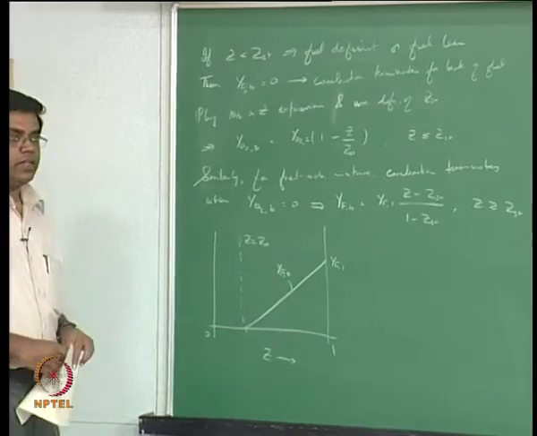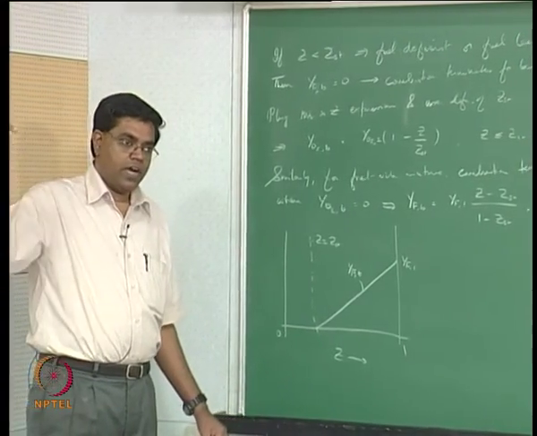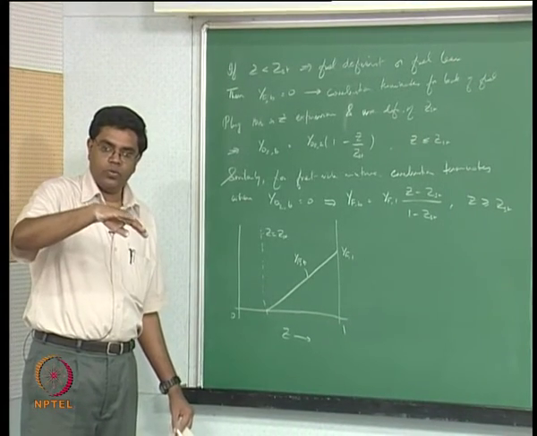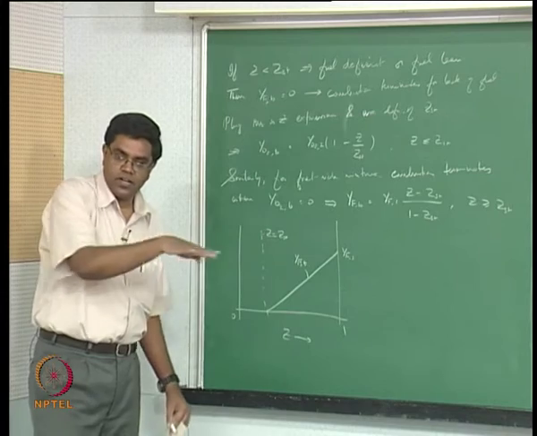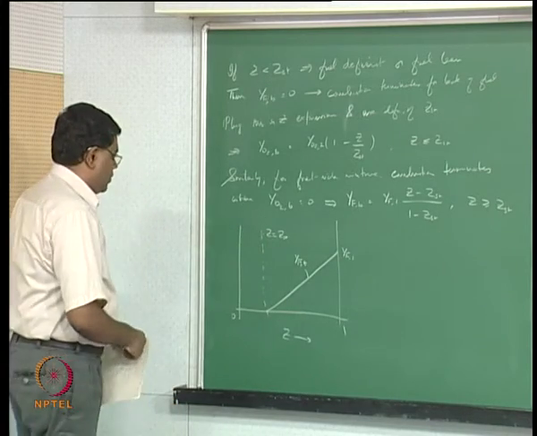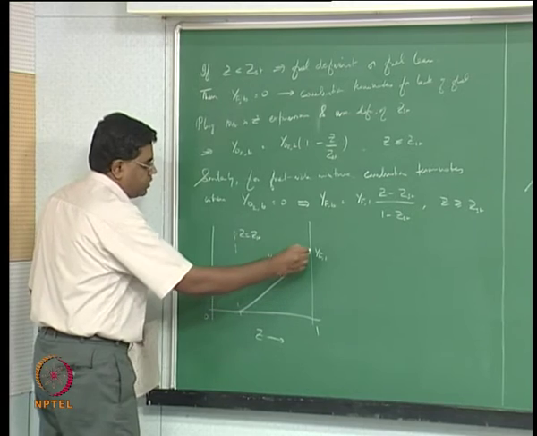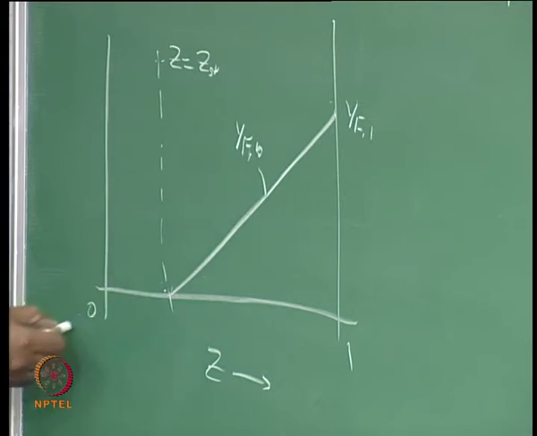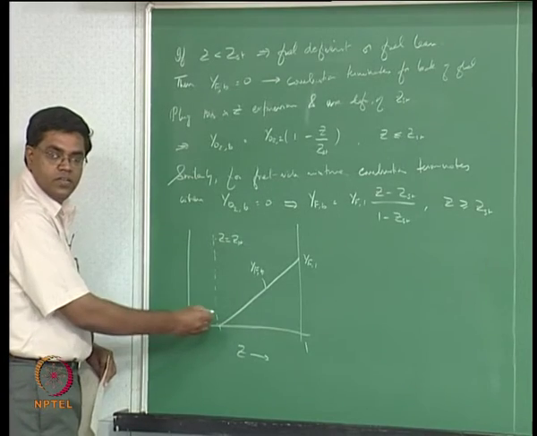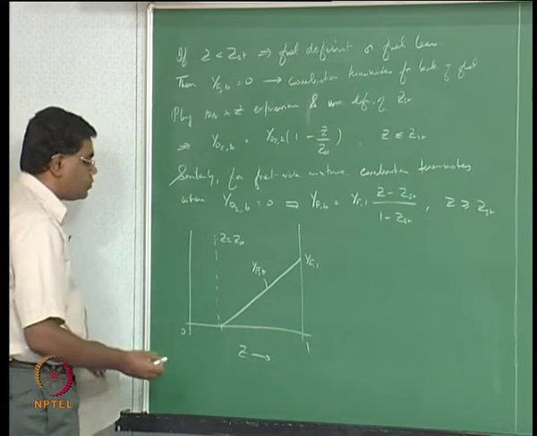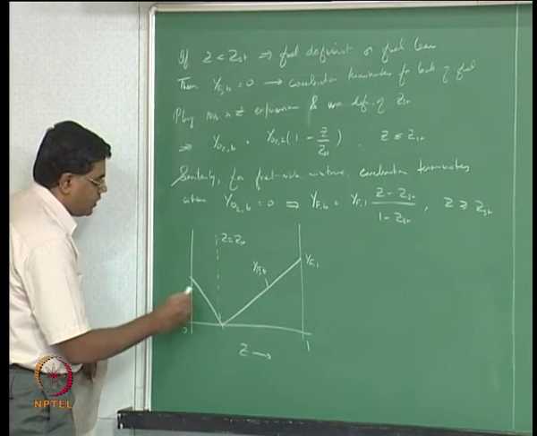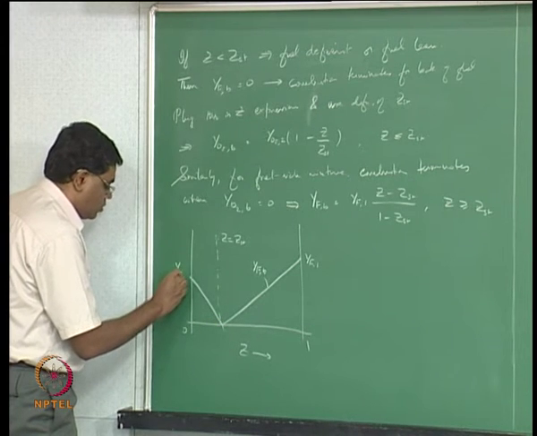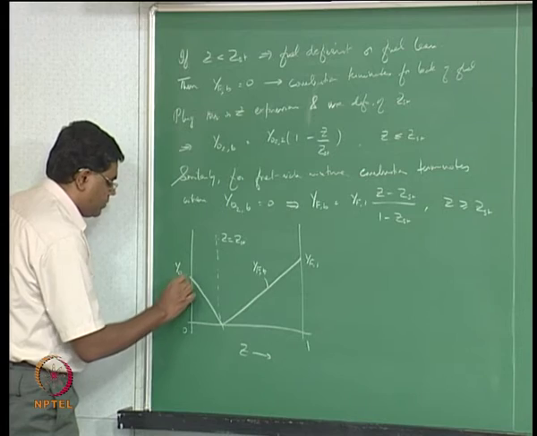And this is what we were looking at in the last class, where at the flame the fuel concentration goes all the way to 0 and then stays flat on the other side. So here the fuel goes all the way from the fuel inlet stream down to 0 at the stoichiometric surface and then lies flat on the oxidizer rich side. And similarly you have a straight line that goes from 0 here backwards to YO2,2 in the oxidizer feed.